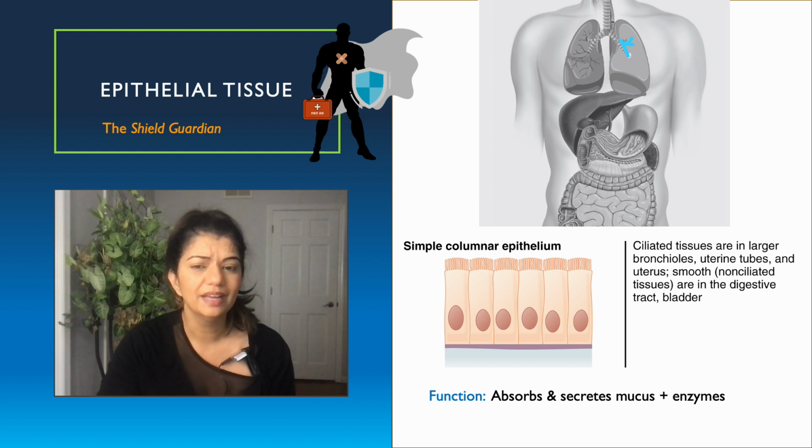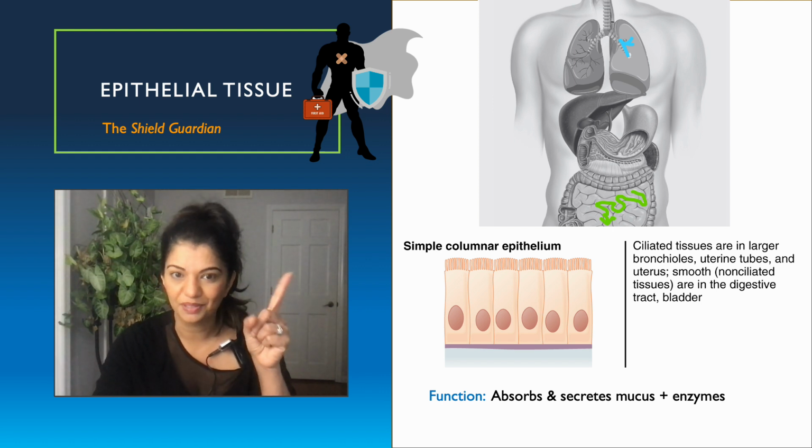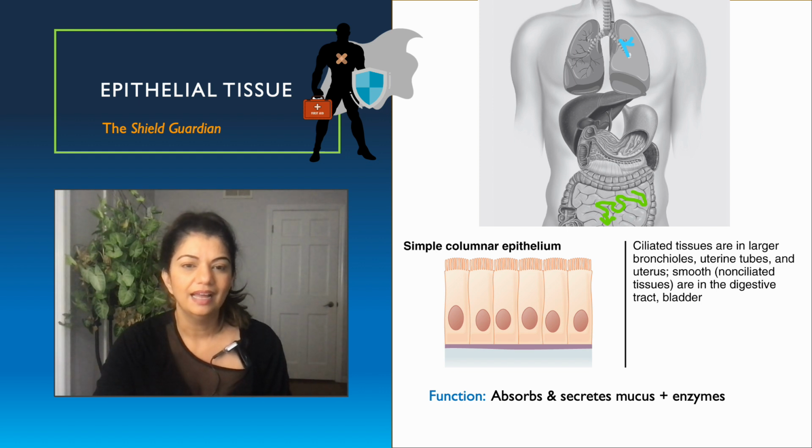Now, as you know, it can be ciliated or not, right? Ciliated columnar epithelium is composed of simple columnar epithelial cells with the cilia on top on their apical surfaces. We learned that earlier. And these are going to be found in the lining of the fallopian tubes and parts of the respiratory system, where basically their job is to transport mucus and enzymes perhaps, or even pollutants basically in the organs.